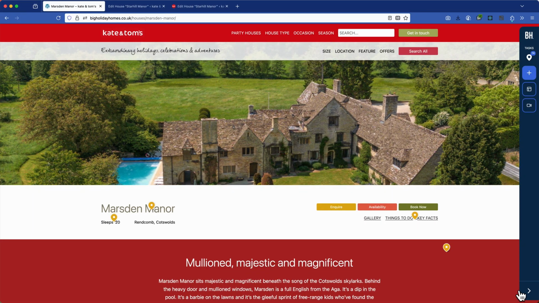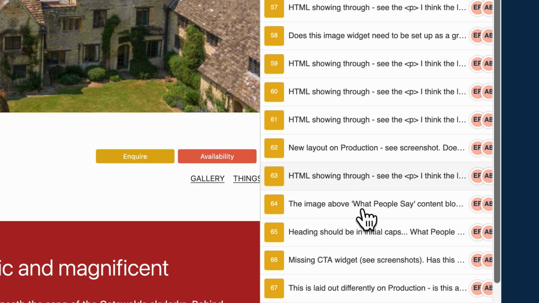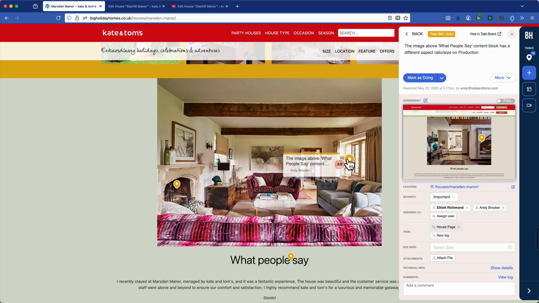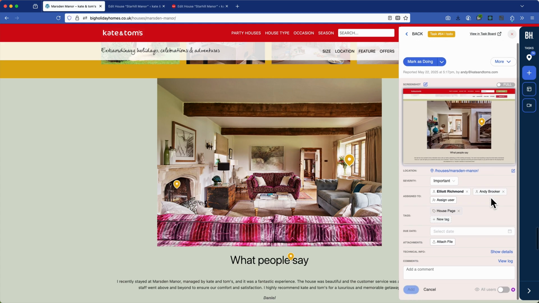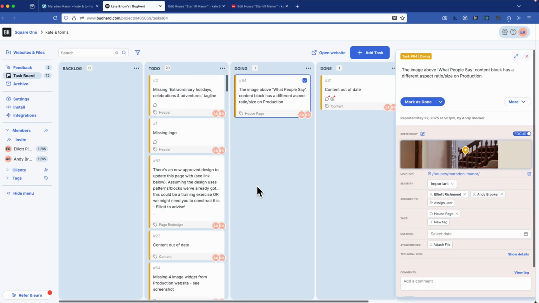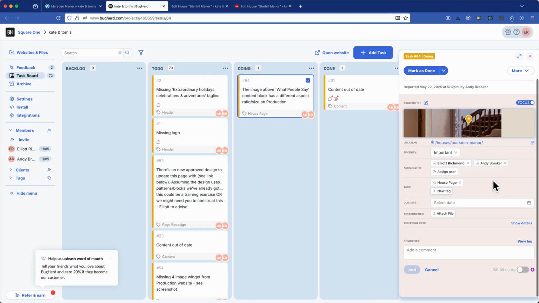But the bit I'm most excited about to share, now that we have a staging site and a temporary URL set up, is how I'm going to be handling the bug tracking and client feedback using a tool called BugHerd. Now, if you work with clients on WordPress builds, this approach might seriously streamline your workflow, but I'll tell you more about that later in this video. So let's dive in.